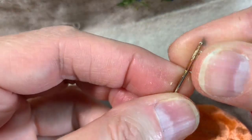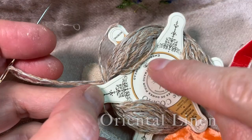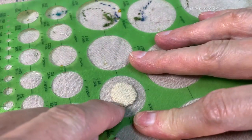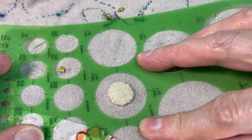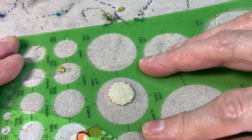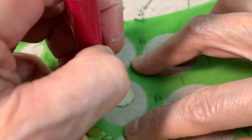The Italian knotted border stitch using a very different thread — this is Sue Spargo's Oriental Linen and I just love the textured aspect to it. I'm threading that up on an 18 chenille needle. I'm going to use a circle template to mark where I want my V's to go. I'm going to have my V's going inward, although I could also have them going outward. I think I'm going to make this circle quite a bit larger. I could also do it off center so that the Italian border stitch is smaller and then gets increasingly large, which would be very cool. I'm going to take my chalk pencil and just roughly mark this circle so I have a guide.